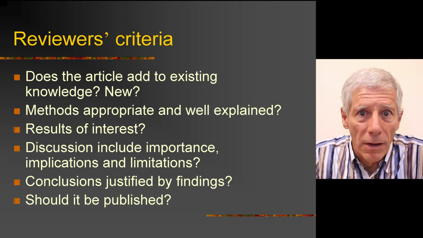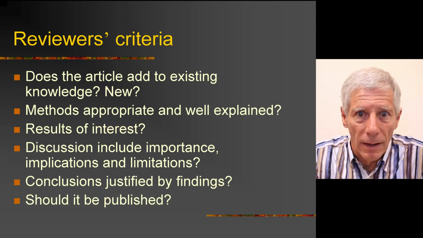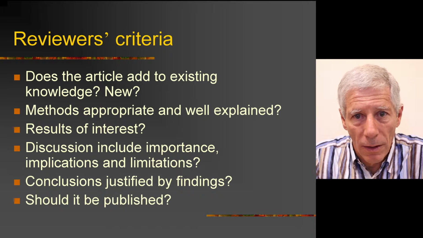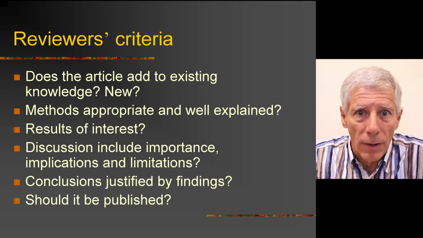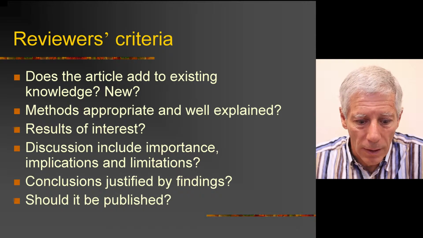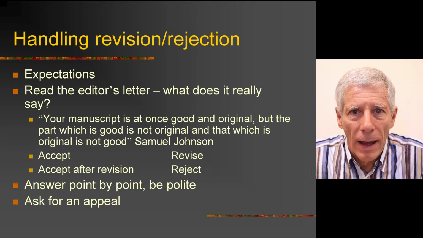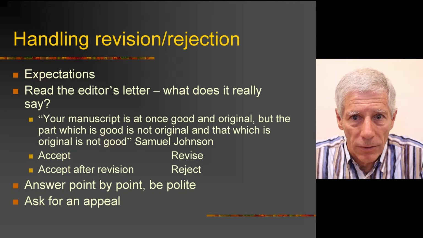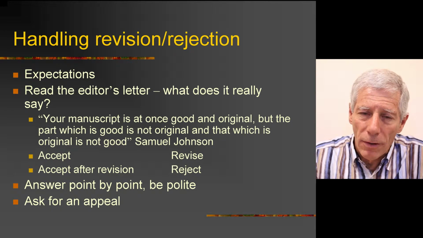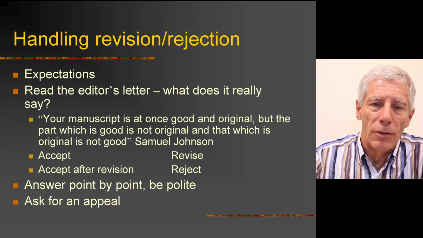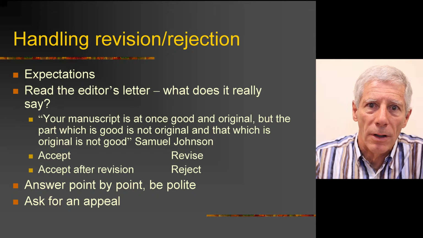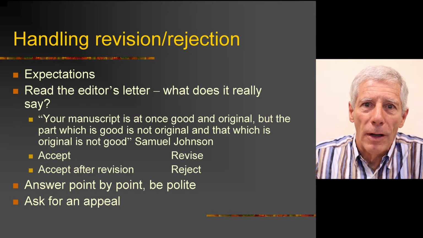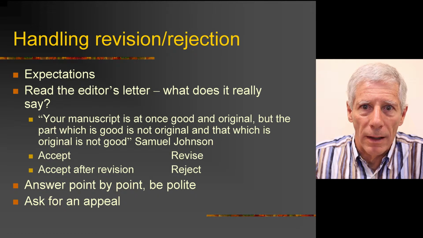Note that most of these criteria are exactly the same criteria that we spelled out earlier in this series about what should go into the article. If you've actually addressed all those points, then you will be answering the reviewer's questions without any problem. So how do you handle revision and possibly rejection? You have to start off with the expectations of the journal. If you're submitting to one of the big journals, New England Journal, Lancet, BMJ, I think you can expect that most of their articles are rejected, and if you're rejected, it's not such a bad thing.